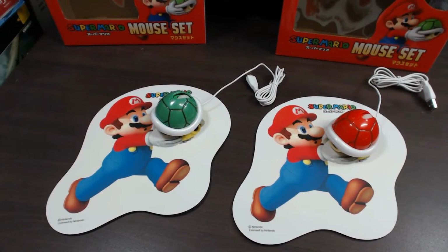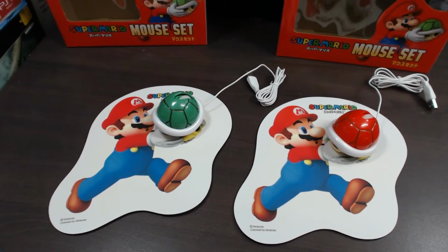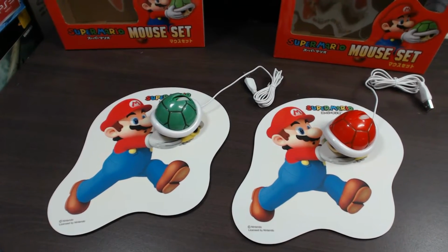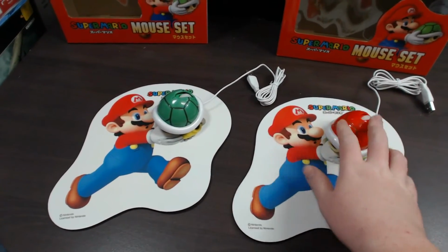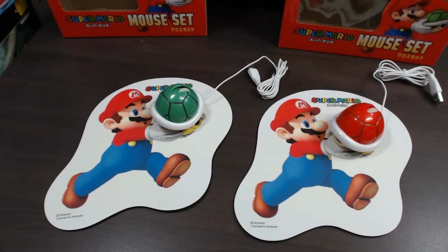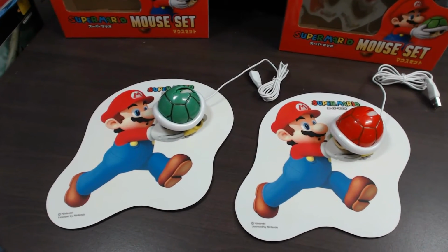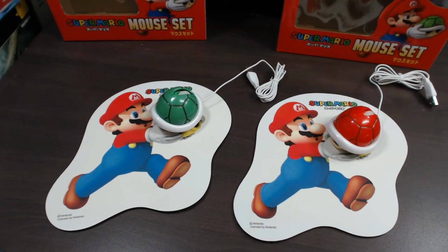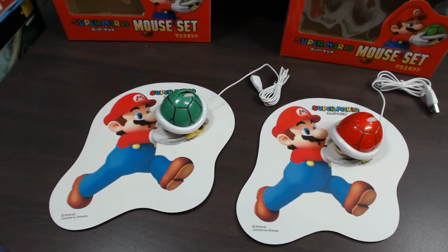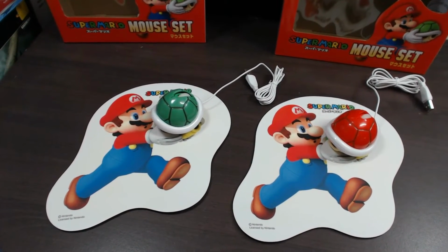Now with cost, you do see them fairly regularly at the moment on eBay, but you still pay quite a bit. You're paying on average about $20 to $30 per mouse, so that's for the mouse pad and the mouse, and they're about that each. So they are pretty expensive for what they are. If you're paying that much for it, you're kind of just buying it for its collector's value, because you'll probably find these will start to get rarer later on, when they're not as common as they are now, because they were fairly recently released.